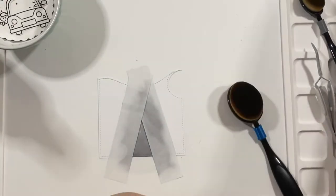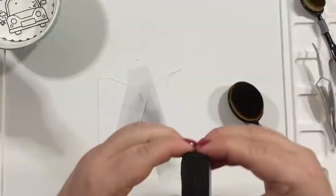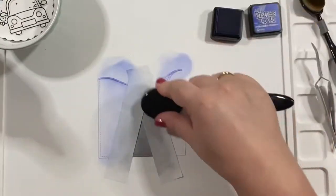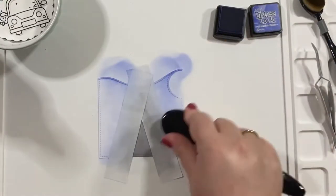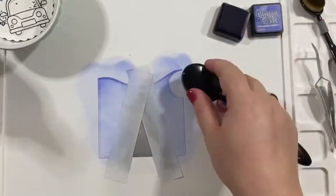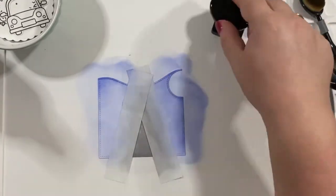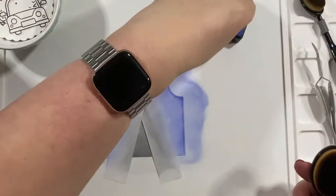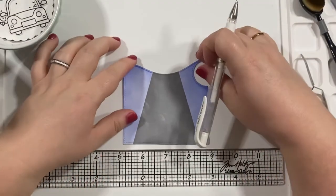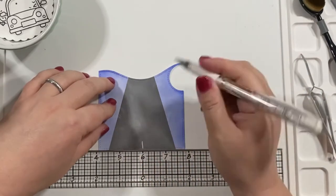It ended up working out fine, but I don't think I would have gotten as heavy-handed with the blueprint sketch as I did if not for the fact that I wasn't sure how much of that gray ink was coming off on my panel. And it ended up working out for this card design because it kind of looks like they're in dusk, and I was happy with the result. But if you are a person that matters to, plan ahead.